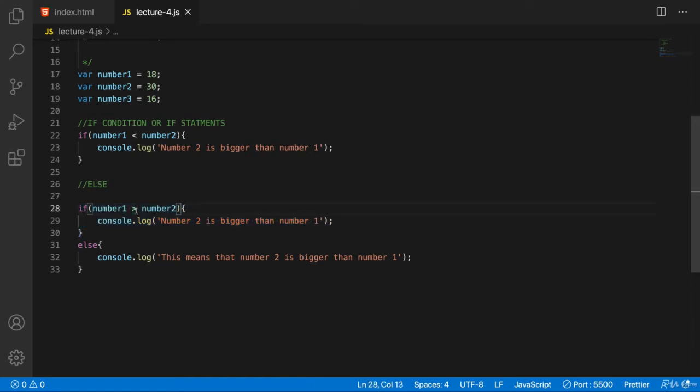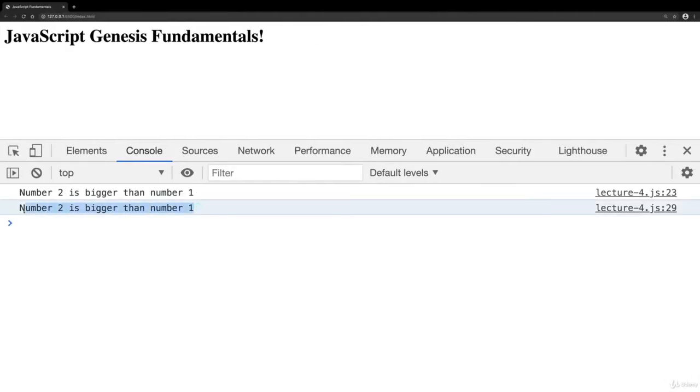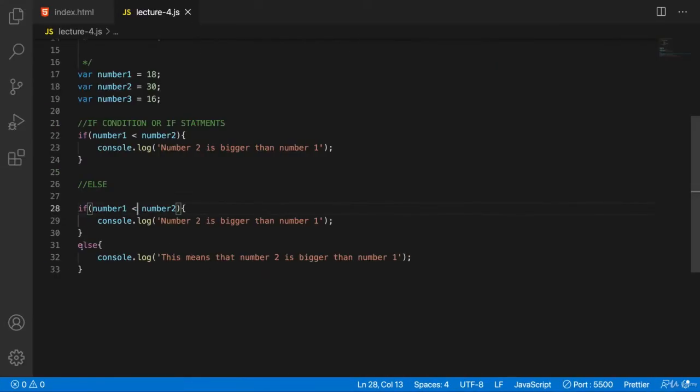For example, now if I change back to this one, this here will be executed. Yeah, number 2 is bigger than number 1, right? This will be executed and this will never be executed. So when this condition is true, it will go here and then it will never go in the else. So it will continue here. Let me show you.